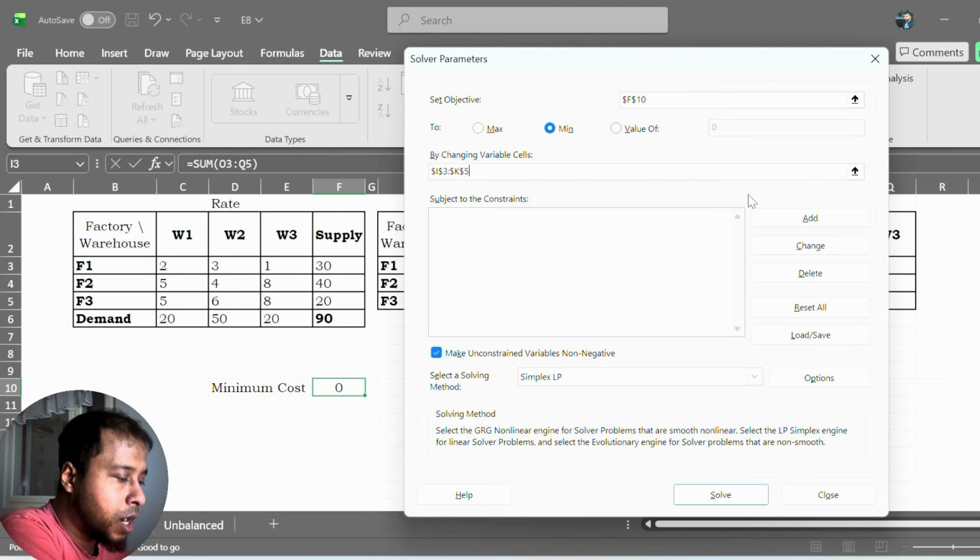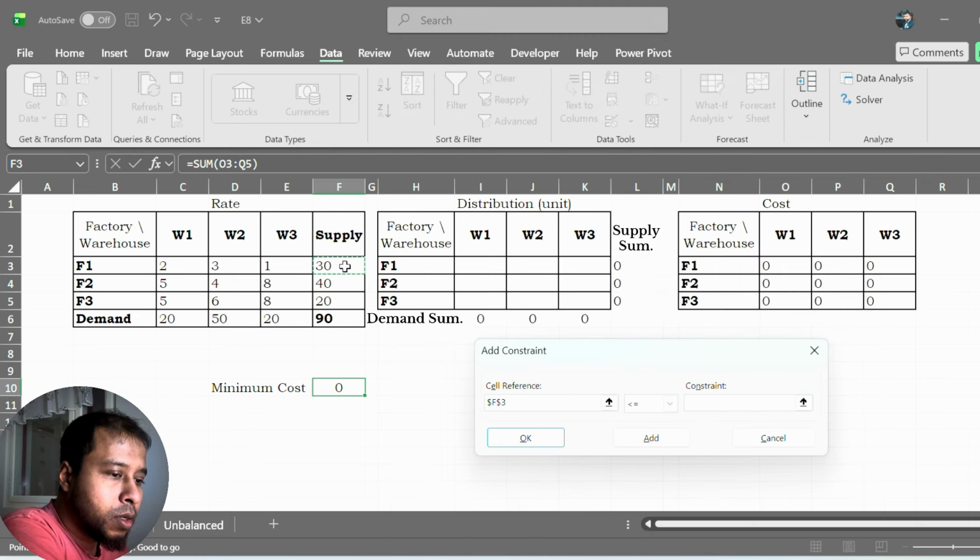And our constraints are supply is equal to total distribution supply, and demand equal to total distributed demand.